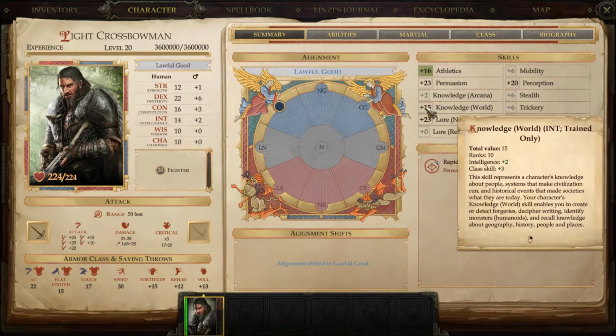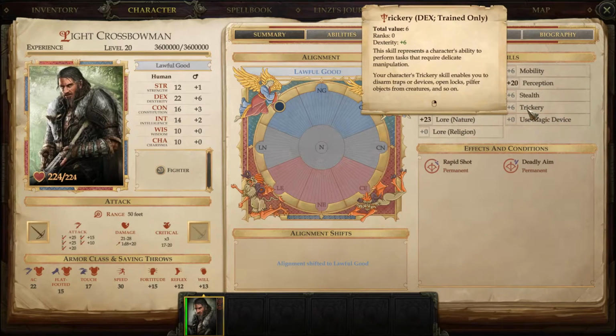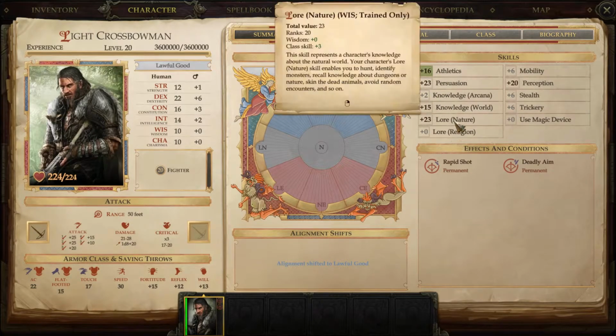15 on Knowledge World. That's not amazing. And again, if you don't want that, don't invest in it. Dump all points in Athletics. You could have had a nice solid 26 in Athletics. That's on you. Or maybe you wanted Trickery or Stealth. Again, on you for what you wanted to spend those on. But I'd keep it to the ones that had the green check mark, quite frankly.